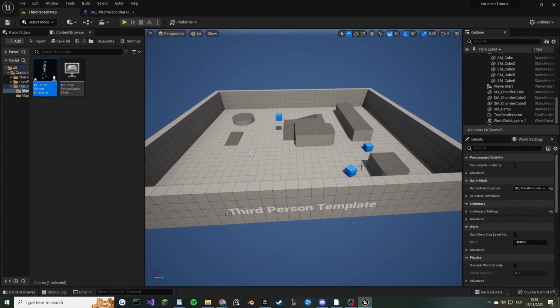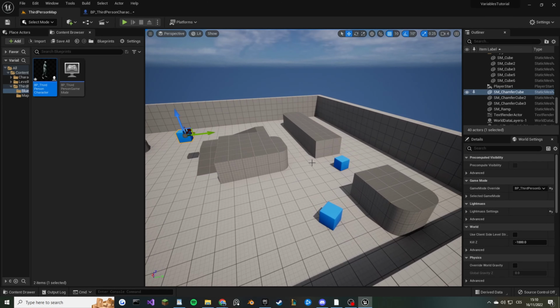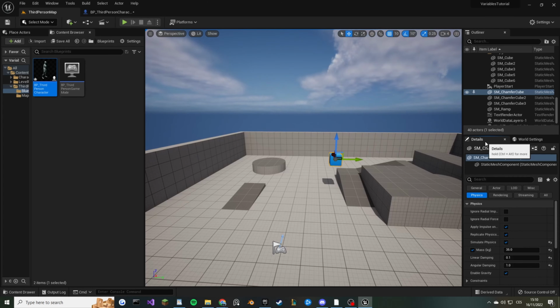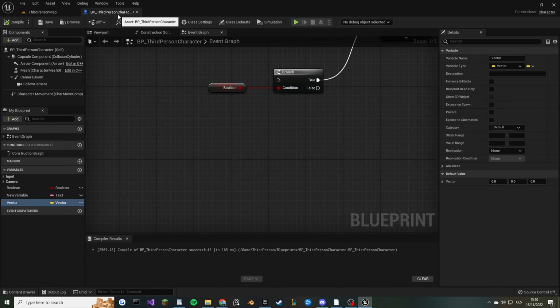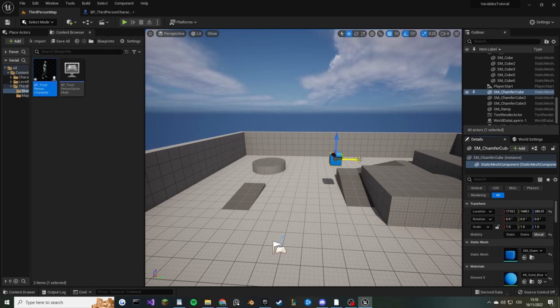When I go to the map here, for example, and you see like the cube here, or this one, this cube is gonna have certain properties. It's gonna have location, like you can see here, for example. This serves for the game to know where everything is, obviously. So vector can be used to either copy or input, just generally input honestly, the coordinates into the variable and either store them or change them. For example, if you want to maybe make a blueprint that takes this cube from here and moves it all the way to here when the player steps on a pressure plate or something.